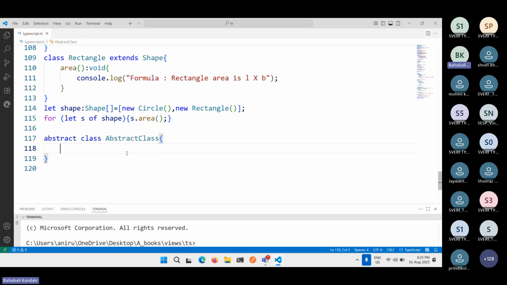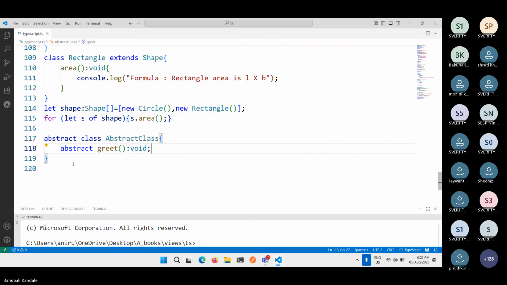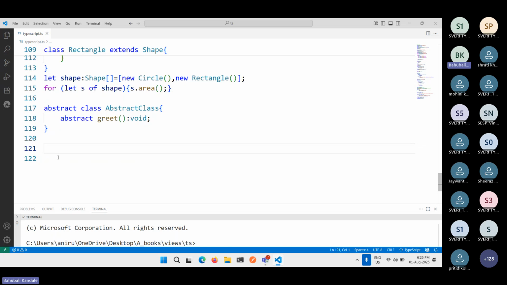So an abstract class holds an abstract method, and it's associated with void. Whichever class extends the abstract class, that class implements the abstract method.